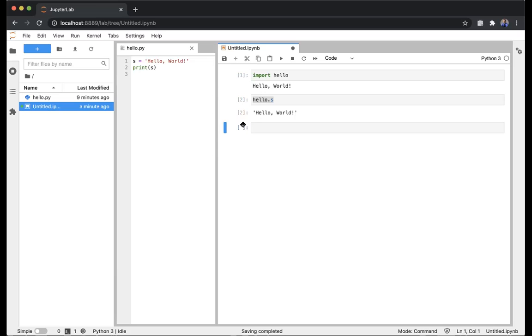I'm going to do something a little bit more sophisticated now, and I'm going to say import time. Time is a built-in module that comes with Python. And I'm going to call a function from time called sleep. Sleep is a function that tells the Python kernel to wait, and in this case, 10 seconds. When I execute this with shift return, notice what happens.